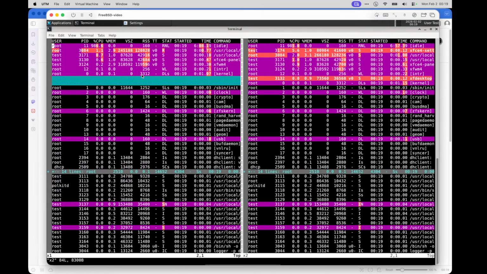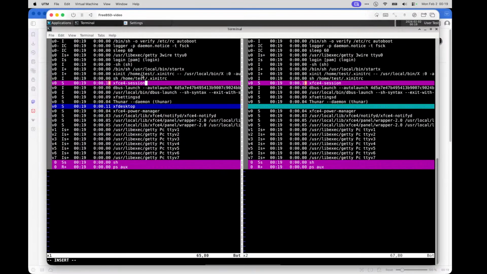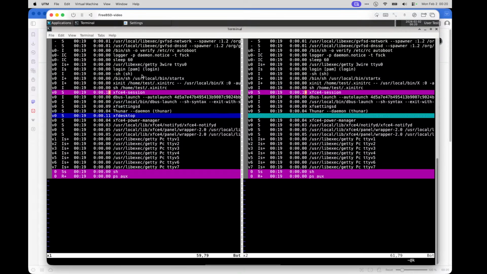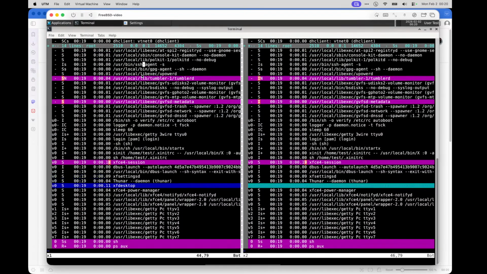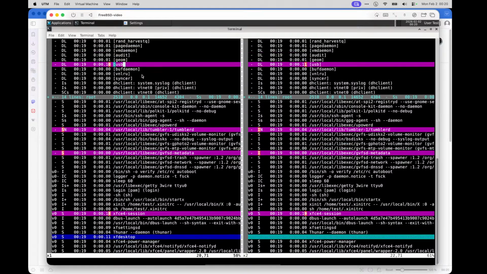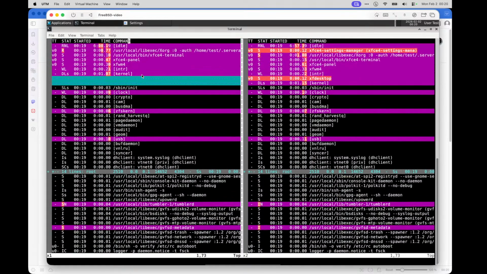So what started XF desktop, and the application is the XF desktop. No, SH. Interesting. What was the application that started? Settings manager. Here is the settings manager.